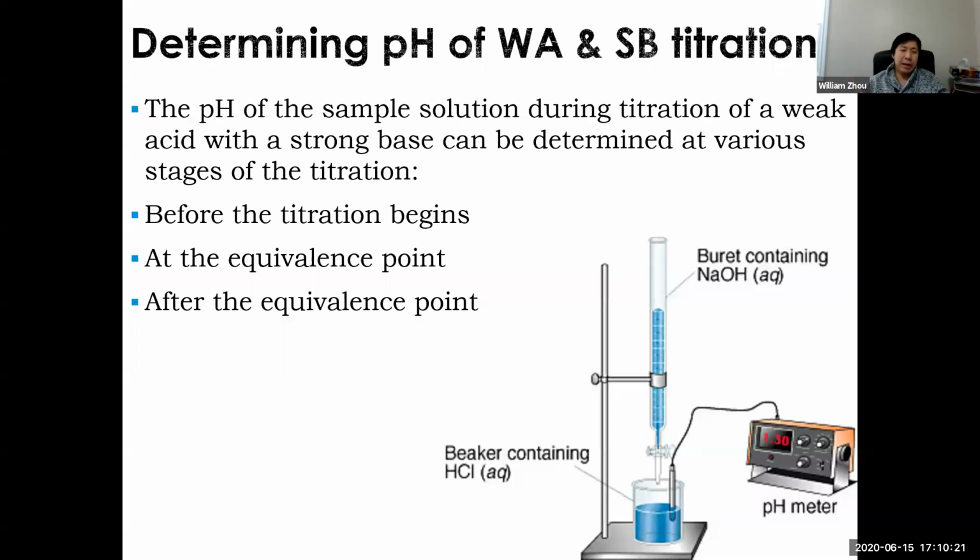We're not going to calculate the pH before the equivalence point. It used to be in the curriculum. If you check the older version of your textbook, that is in fact in there, and that is very, very hard to do. I don't know for what reason they removed that. So in your new version of the textbook, that's not there, so I'm not teaching it. I don't need this course to be harder than it is. So we're just going to focus on these 3. And don't get me wrong, these 3 are also very difficult. It just gets a little bit easier when you don't have to worry about before the equivalence point.